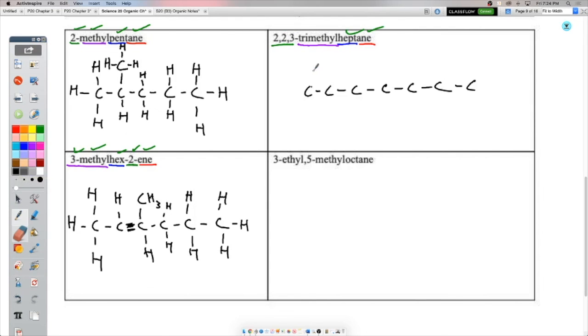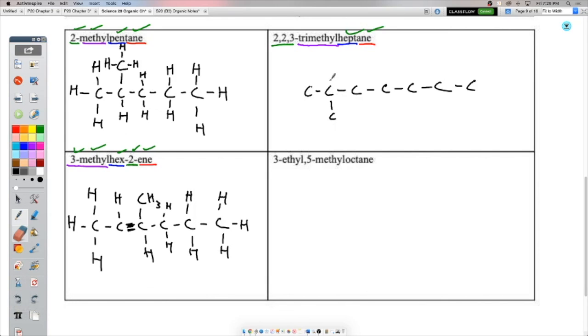Now I'm going to show you a very common mistake. Okay, so this is wrong. People see 2, 2, 3 and they go C, C. Oh, look, there's 2 methyls on the carbon. Is this really 2 methyls though? No, right? This is 1 ethyl. So remember, 2 methyls is not the same thing as 1 ethyl. 2 $10 bills and 1 $20 bill, they might both add up to 20 bucks, right? But it's not the exact same thing. Same thing here, right? 2 methyls and 1 ethyl might add up to 2 carbons, but it's not the same thing still.